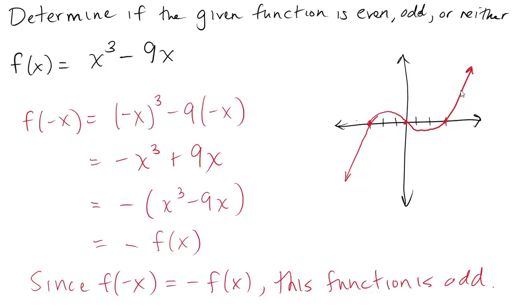For every point in the first quadrant, there's a mirror point in the third quadrant passing through the origin like this. So if there's a point up here, I go through the origin, it translates to a point down here. And for every point in the second quadrant, there's a corresponding point in the fourth quadrant, again passing through the origin. I've got a point up here, it corresponds to a point in the fourth quadrant. That's what we mean by symmetry through the origin. In our class, learning that a function is odd really only tells us this aspect of the graph. But being able to show that functions are odd in future classes might be important, so make sure you practice the algebra.